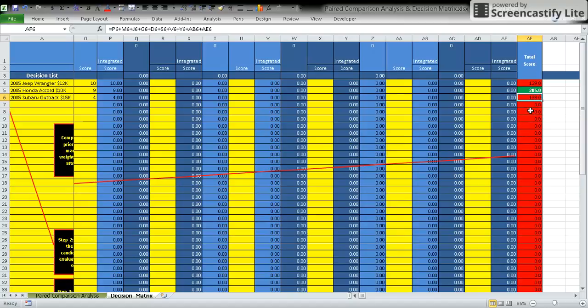Now, this is not an equation where you can just say, oh, that's the score I've got, and that's what I have to go with. Once you're done, step back and look at this. Does this make sense? You can use this tool very easily to facilitate with a large group of people. I've used that many times. But once you're done, sit back and ask, does this make sense? Do I agree with this? Is there something we missed in this? This really should be a point of discussion for using this tool, but it helps you to think through the decision. Anyway, hopefully this tool is helpful to you.